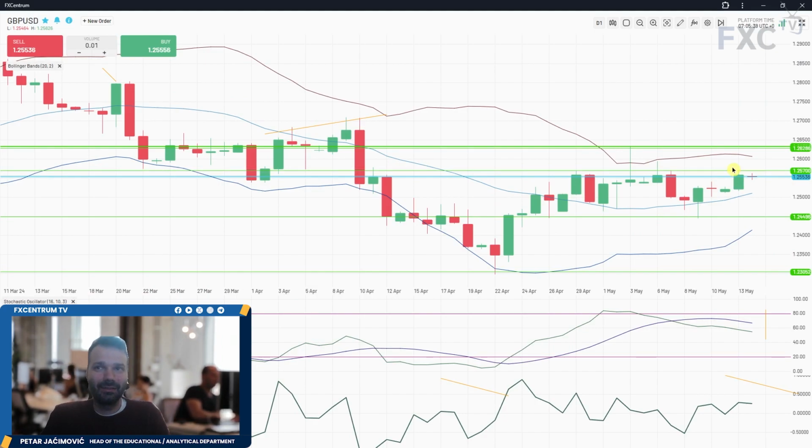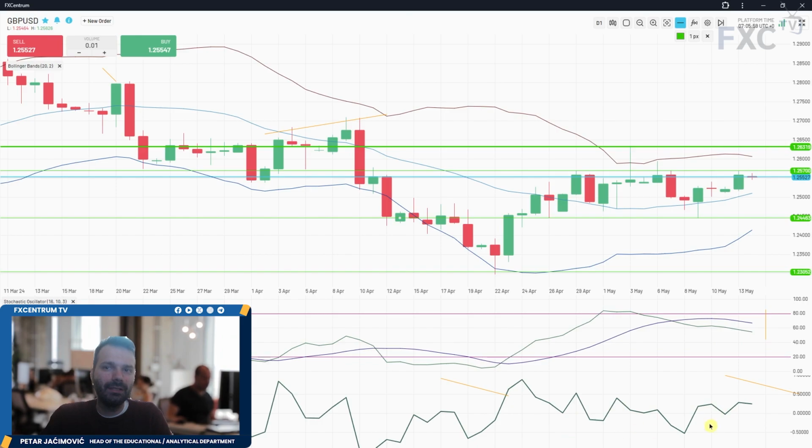Pound dollar is basically in consolidation, and we can see that this market is contracting. You can see the Bollinger Bands are contracting at this point. Resistance is set at the 1.2630 mark, which is a pin bar high, and the pin bar low is around 1.2445. Now the fast and slow line are sloping to the downside. Rate of change is pretty much flat, so I would like to see the breakout of this contraction in order to see some bigger directional movement.